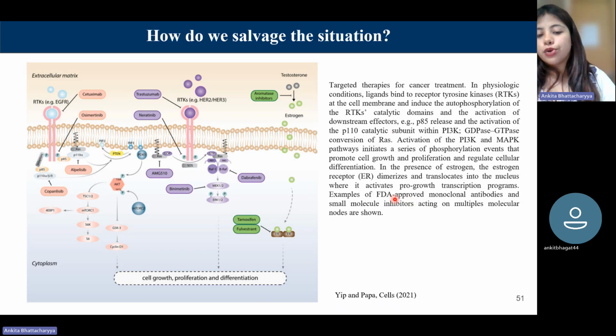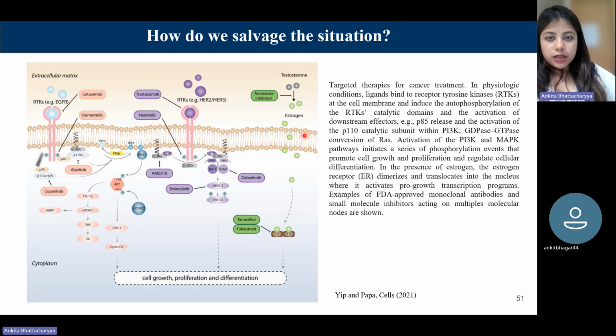And what you can also often find are some small molecule inhibitors, which are another subcomponent of targeted therapy. So if you think of targeted therapy strategies as an umbrella, these are the two strategies which are usually looked at. So HER2 binding to the HER2 receptor is targeted by trastuzumab. Its autophosphorylation by neratinib. Then you have the inhibition of RAS activation by AMG. You have binimetinib. You have dabrafenib. All of these are there.